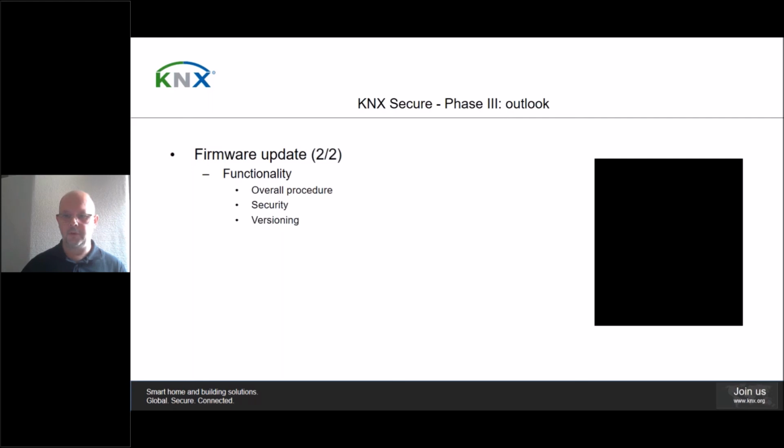Of course, this has to be done securely. The firmware updates have to be signed in a way that the device can verify the signature and trust the update. Versioning: the firmware of a device is not a monolithic part, but can consist of various, even further freely substructured parts. These have to be identified and versioned, so that the ETS and the device can negotiate on which parts need to be updated.